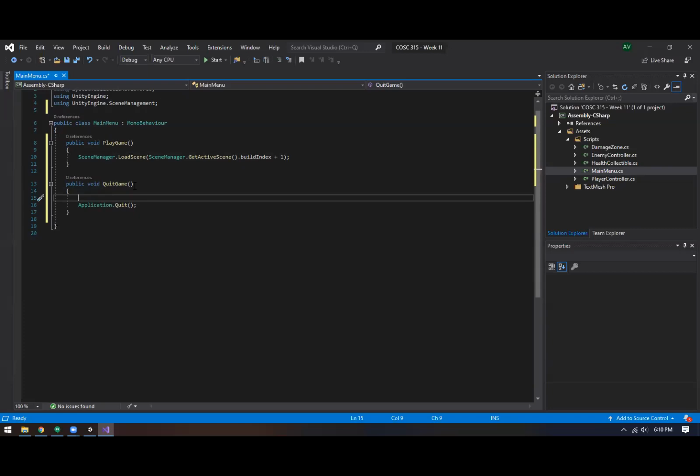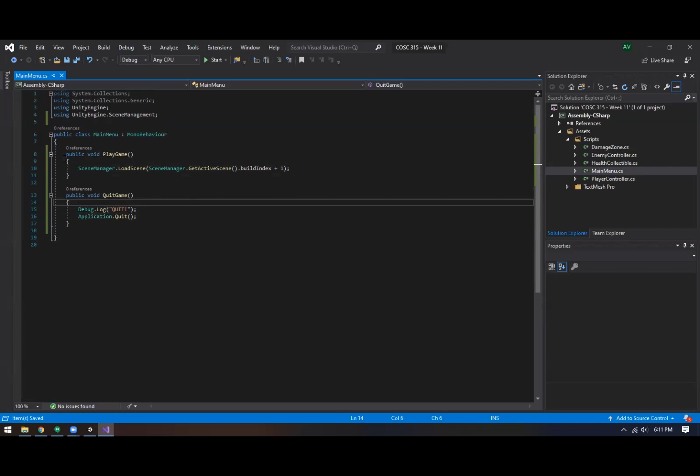But in the Unity editor, it won't see anything happen. So you can just do a Debug.Log. Make sure that it's hitting. Okay, so we got our two functions here.